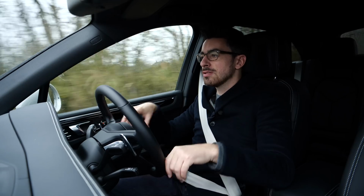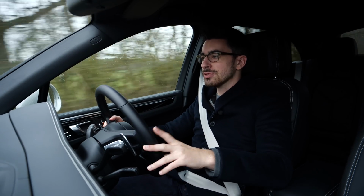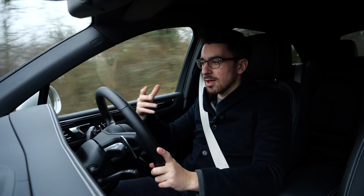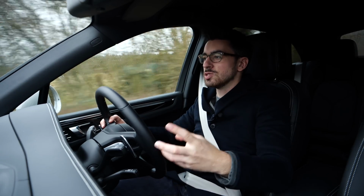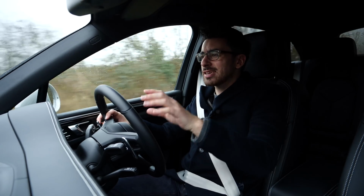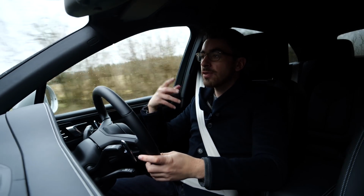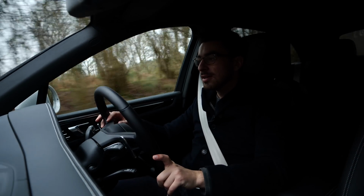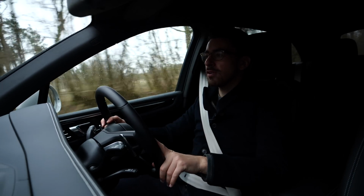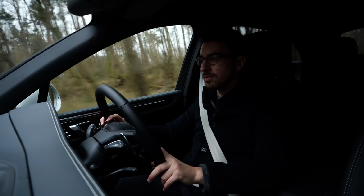And as I just touched on, the car feels a little bit more comfortable too, and that's because we've got the optional air suspension, which is always going to make the car feel a little bit nicer than traditional springs, and also means that we can adjust the characteristics of the suspension as well. So I've got it in its softest setting at the moment, and it just feels absolutely lovely, even though we've got those big 21-inch wheels.